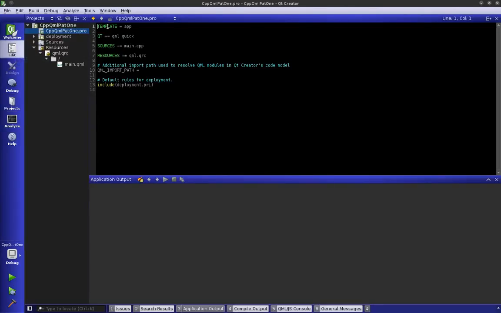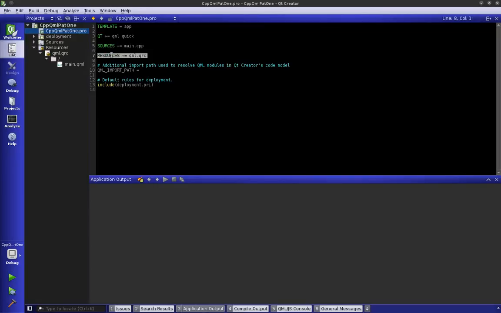So these are what are called qmake variables. This variable right here is our template, and there are different types of templates like apps and subdirectories and libraries. Qt says I want to include these libraries, and any of their dependencies that are used when building this application. The sources are our C++ source files, and then we could also have headers too, which we'll get into later on.